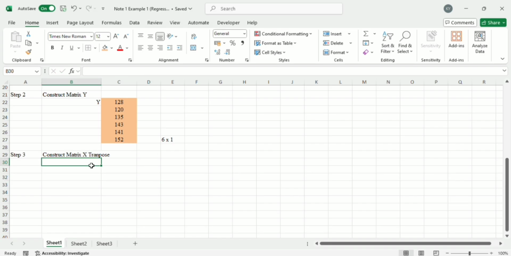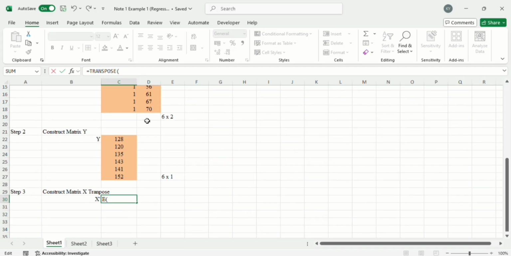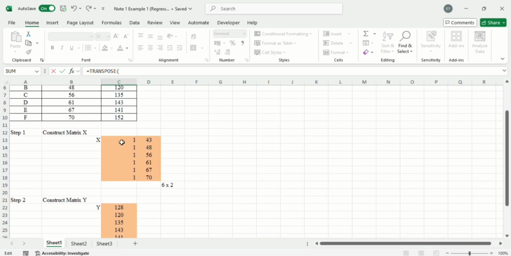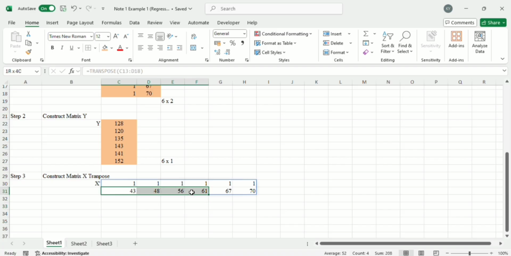First of all, we will represent it with X prime, and X prime definitely will come from the matrix X. So we can use the function by typing transpose. Double click on it and highlight the array of your matrix X, and just simply enter.